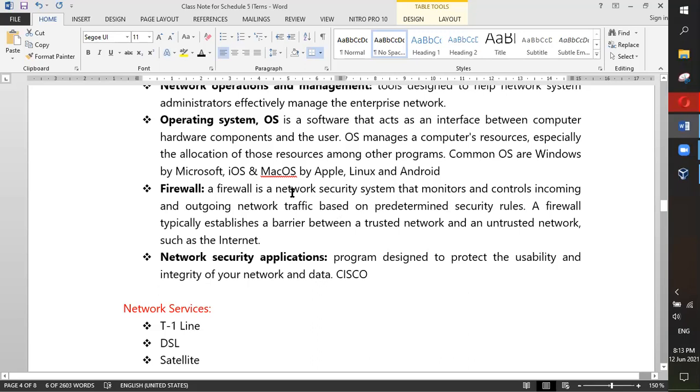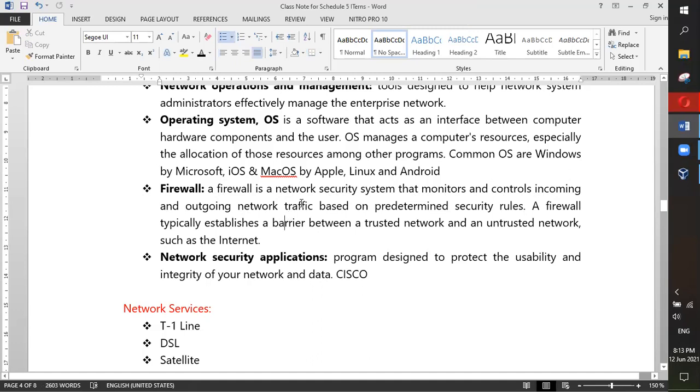Okay, so this is the firewall here. I've tried to explain firewall for the person that asked. You can also follow up here. It is a network security system that monitors and controls incoming and outgoing network traffic based on predetermined security rules. So I can say that anything from port 8080, I don't want it to enter.